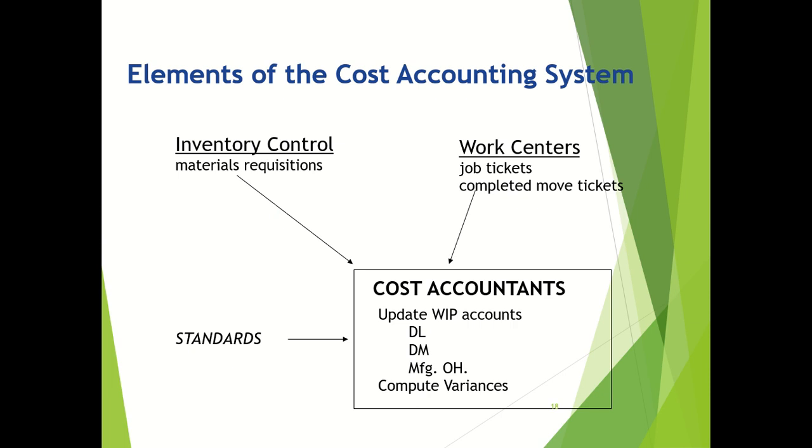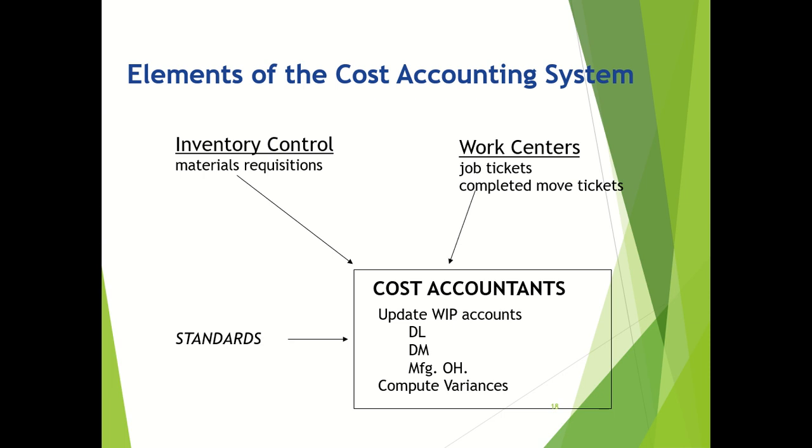And here are the elements that we can find. Of course, the inventory control, which is for the materials requisition, the requests, okay, which will be used by the cost accountant to account for our direct materials. Also, the work centers, which will have the job tickets. Naalala niyo yung job tickets in chapter 6, doon sa payroll, 'di ba? It is used to account for the number of hours worked by a particular employee in the production, and also the completed move ticket. Ayun, kakadiscuss lang din natin yan, okay? So the transfer from one department to another department. So they will all be accounted for by the cost accountant, no? Kasi dun sa inventory control, nandun yung raw materials, work centers, nandun yung particular na job tickets or direct labor, at saka somehow factory overheads or manufacturing overheads.